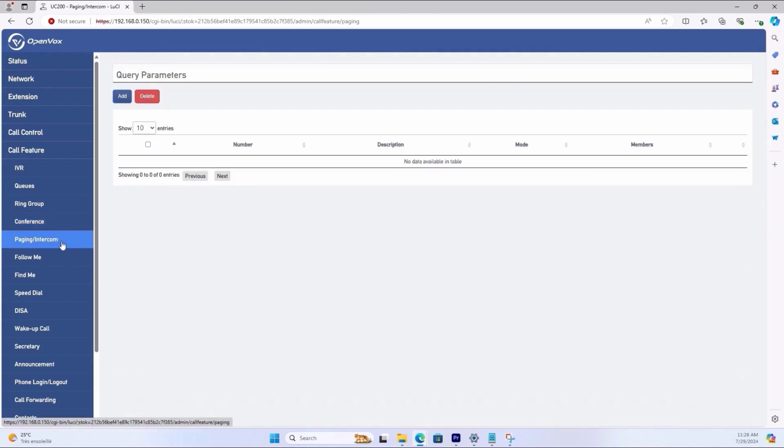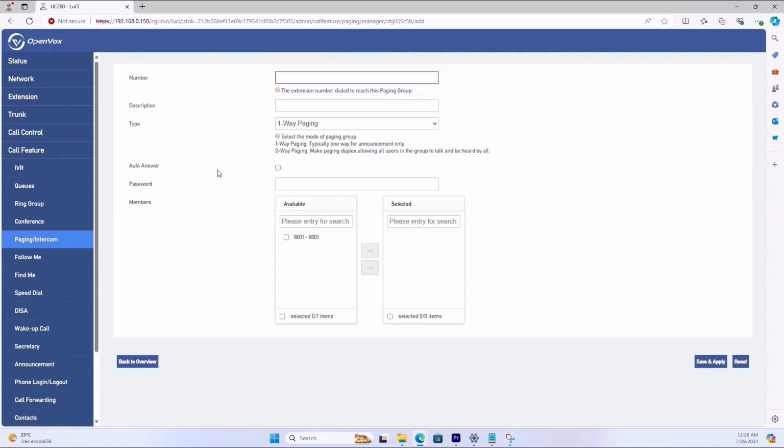In the paging and intercom section, it is also very interesting because these features allow for the efficient broadcasting of announcements within the company. For example, if the CEO, Chief Executive Officer, wanted to announce an urgent meeting, he can use this feature. As you can see here, we have the type. It's paging or intercom. That is to say, paging is one way, meaning it operates in a single direction. That is, we can specify a group to which we want to broadcast the announcement. And there you go. It will be in one direction.